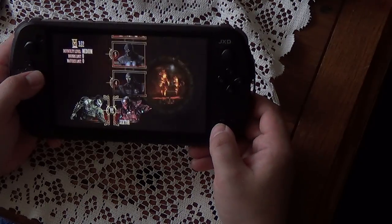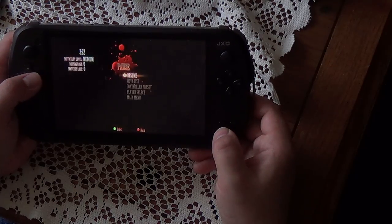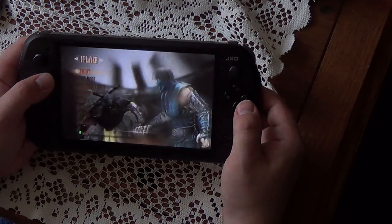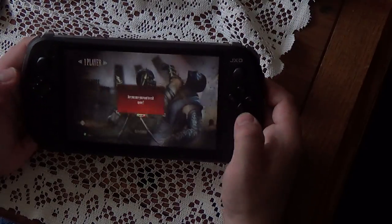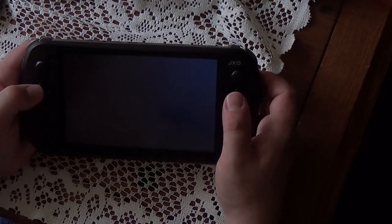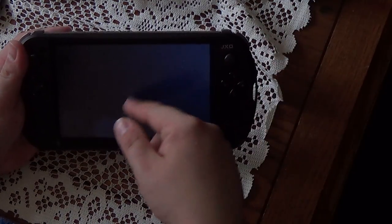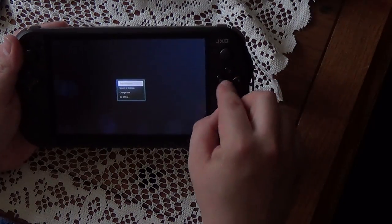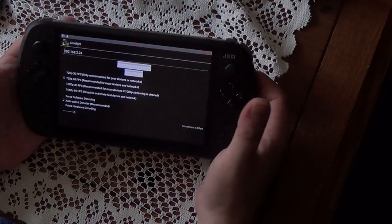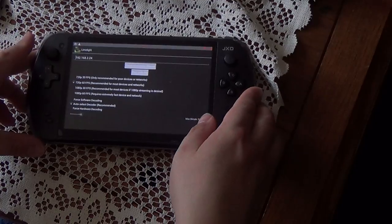So I'm going to end this and show you how it's a little rough to end the stream properly. What you have to do is exit the game — that's not the hard part. Then you have to go up here really fast to find these bubble icons. I normally have to go up three on the D-pad and over three, because it won't show the UI — it just shows these bubbles. Then I can press A and hit stop streaming. You have to press up three times and over three times because all that stuff just disappears off the screen, and it's very hard to end the stream properly without force-closing everything.